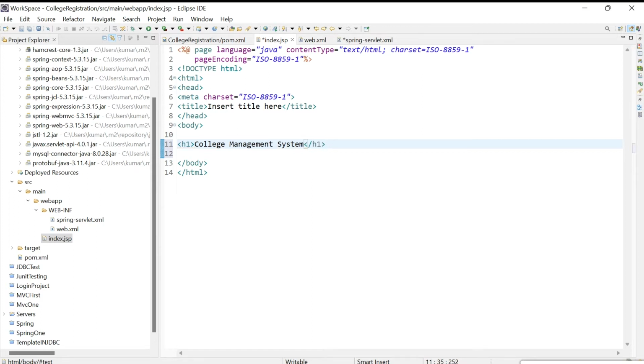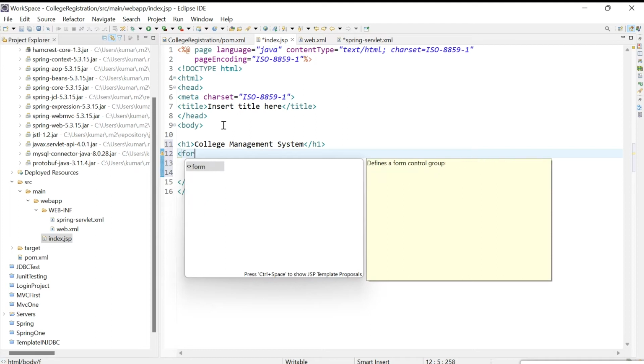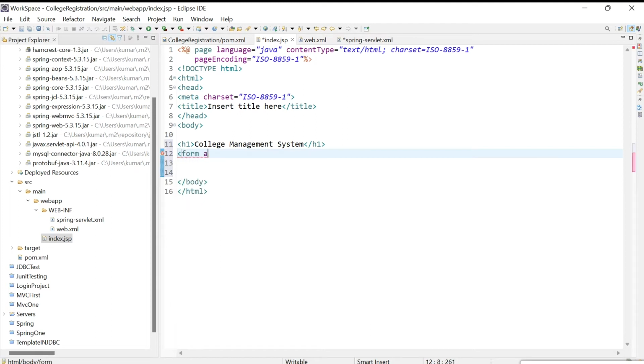After that we need to provide a form for this login, and the action is empty as of now. I will tell you what we need to provide later.